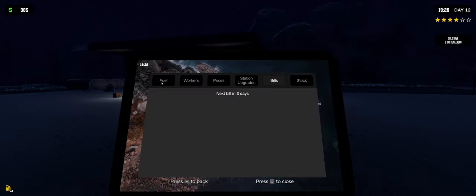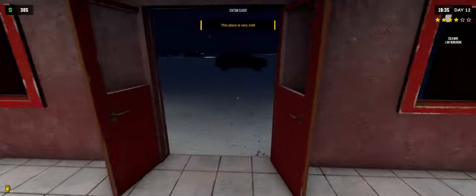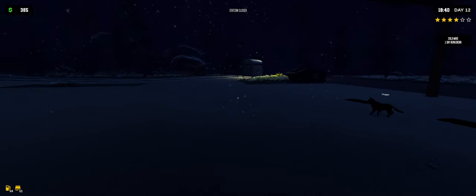Okay, let's close the station. How much money do we have left over? Nothing at all. This place is very cold. Yeah, sorry about that. Okay, let's go home.